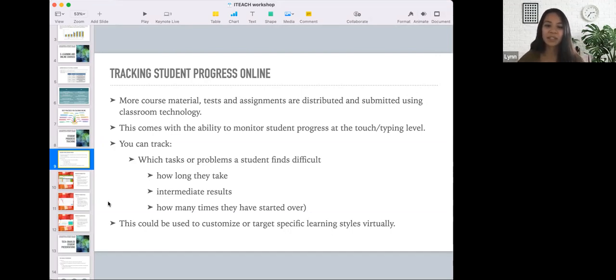In the Google document, both the educator and the student are able to get onto that document at the same time. So in our tutoring sessions, we often use Google Docs so that we can both work on the document at the same time. The educator can see what the student is working on, what their thinking process is like, right? Because they might be typing something and then backspace and change what they're thinking. So you can see how the student progresses as they go through the lesson.